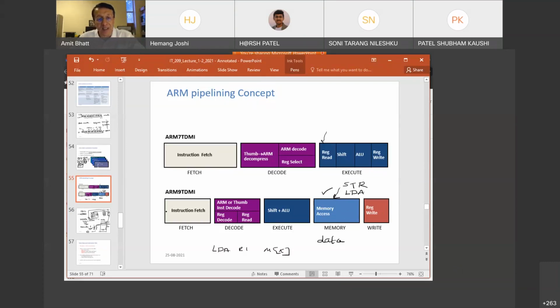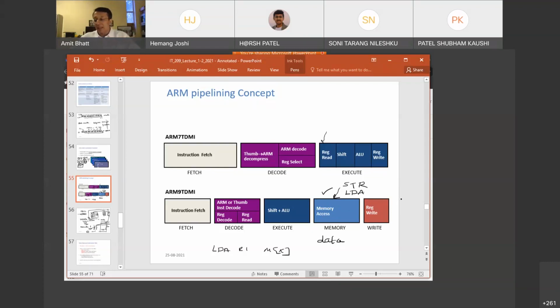So if it is an add instruction, it will be fetched, then it will be decoded, then it will be added, and the value of register R3 will be created. You have not written the value into register R3 yet. It is just lying there in the output of the ALU. And then in the memory access stage, nothing would happen. No work will be done. And in the register write stage, it will write into register R3.